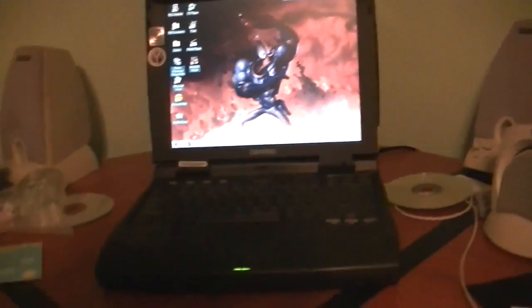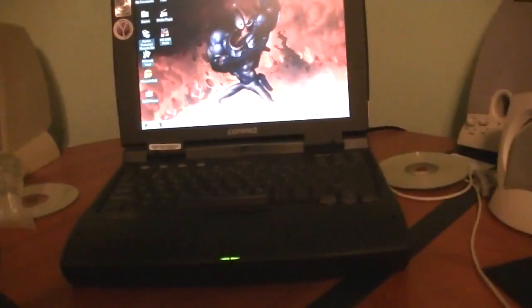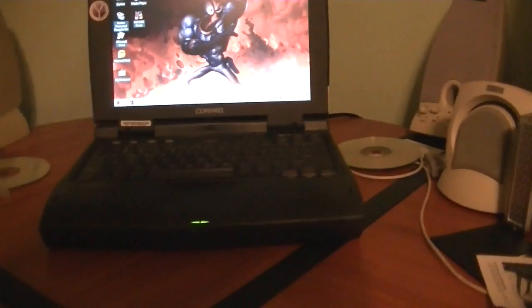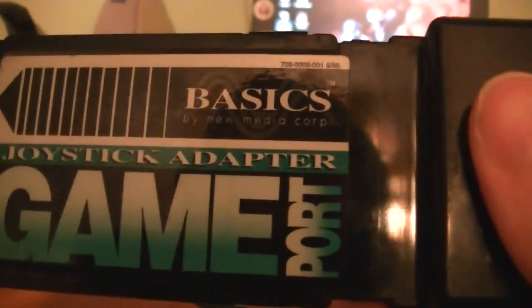Let's say you have one of these, but you want to use a joystick or a gamepad. Well, you would think that you would be out of luck. Well, you're mistaken. Because last week, a friend of mine pointed me in the direction of this on eBay. The Basics by New Media Corporation Joystick Game Port Adapter, which plugs into your laptop's PCMCIA slot.